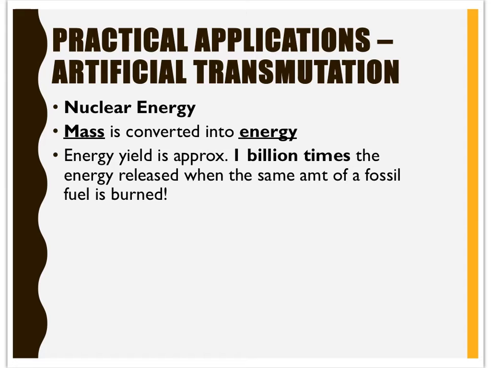Practical applications of artificial transmutations would be nuclear energy, which you already looked at the presentation on. You do need to know that nuclear reactions in general, whether it's natural or artificial, any nuclear reaction is going to yield a ton more energy than any chemical reaction will, okay? Because you have this thing called mass defect. A very small amount of nuclear mass is converted into a lot of energy.